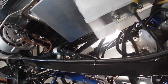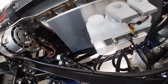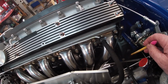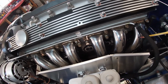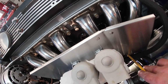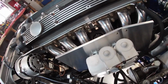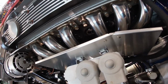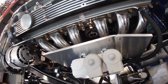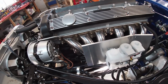So this vacuum line is on the outside edge of the heat shield, so that's good. And then this vacuum line that I was worried about being so close to this exhaust, that is actually protected now by the lower heat shield. So I'm a lot more comfortable with where that is. Looking at that, I could even bring it over a little further. Anyway, so that's looking pretty good. Very happy with that.